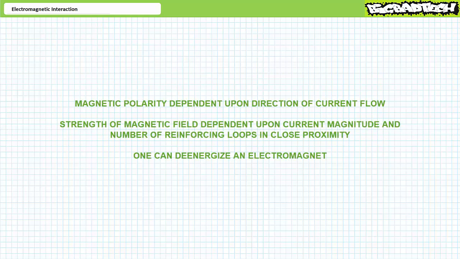For our purposes, an electromagnet coil is wound such that the fields mutually reinforce each other such that a unified electromagnet is formed. The take-home points about electromagnets are this. The polarity of a resultant magnetic field in a coil of wire is dependent upon the direction of current flow. The strength of the resultant magnetic field is dependent upon the magnitude of current flow and the number of loops in the coil. Lastly, you can turn an electromagnet off by halting current flow.